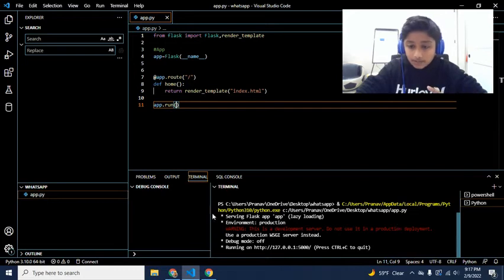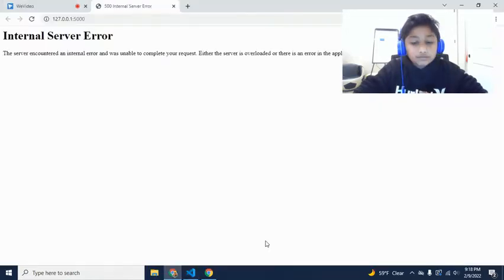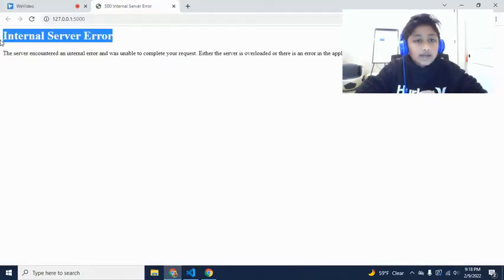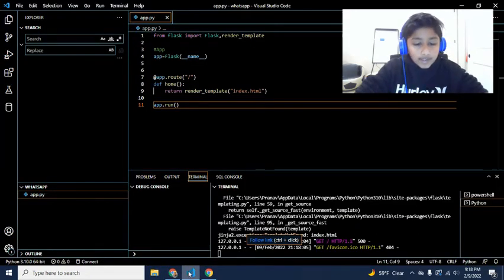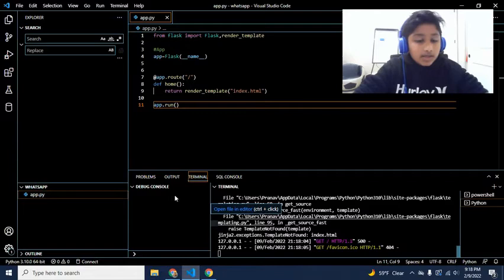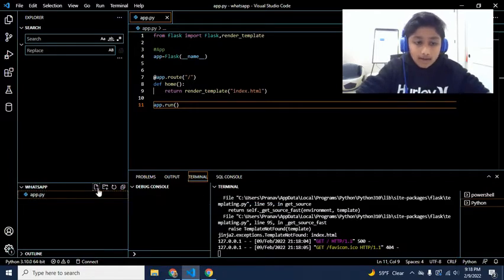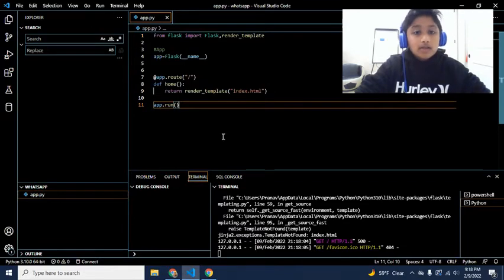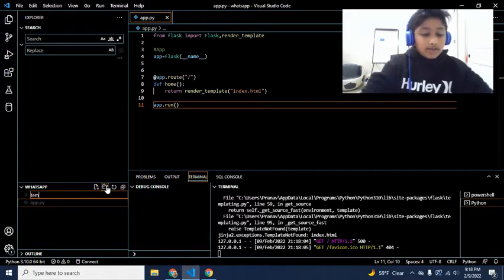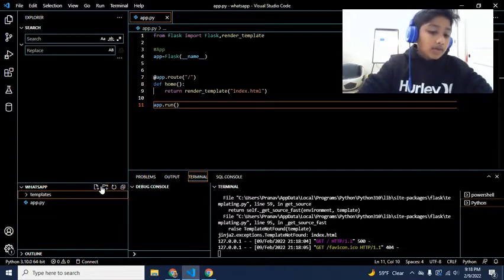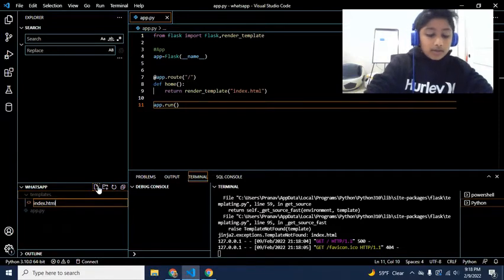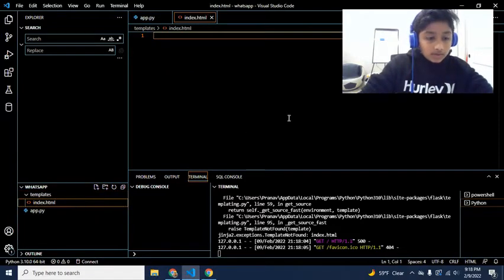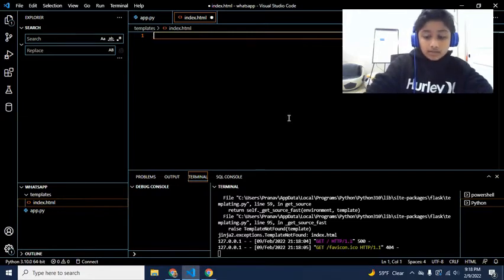So when we do this, we can see it ran, and it's running on this port. Now inside here we get an internal server error, and we kind of knew this was going to happen because where's our index.html file? Basically, in Flask, it looks to the templates folder to find all the HTML files. So you want to create a templates folder, and inside here we can put all our HTML files. So inside here we can put our index.html, and just to make sure that this is the index.html, we're going to write a simple tag that says this is the index.html page.